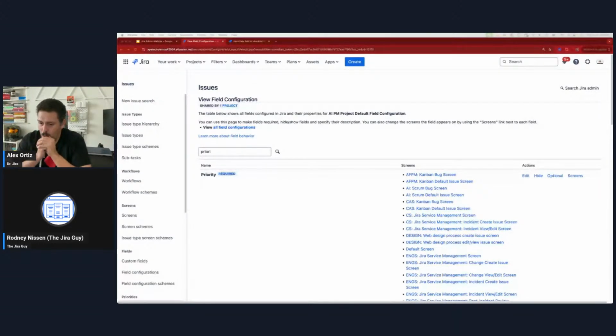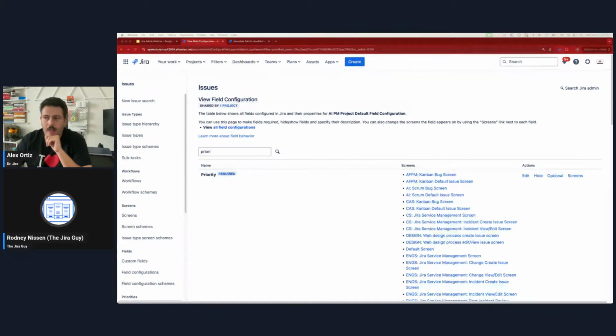You hide a field via the field configuration when you don't want it associated with the project at all. You don't want people interacting with it. You don't want to update it via automation or anything. You keep it shown in the field configuration, but hidden on screens when you want other things to interact with it, either a specific transition screen or an automation or something else.